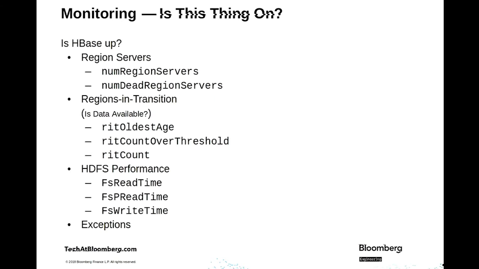Some similar stuff. Maybe you go, well, hey, I don't have any regions stuck in transition, but reads are still really, I'm having severe problems. Maybe you've got some network issues or some other issue that you weren't aware of that's affecting HDFS. When that starts to happen, you'll see metrics from your region servers, or even your HBase master, which also requires HDFS, increasing. And you've got your FS read time and your FSP read time. The difference being FS read time is your sequential read time. If you've got hard disks, you can read sequentially relatively reasonably. But now, all of a sudden, maybe you've got a lot of seeks, maybe different workloads running on those hard disks with HBase, and that's where you'll see your actual seek read times start creeping up, where your sequential read times may not actually be as bad.